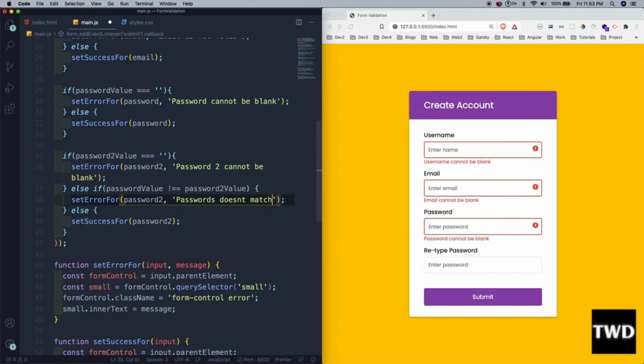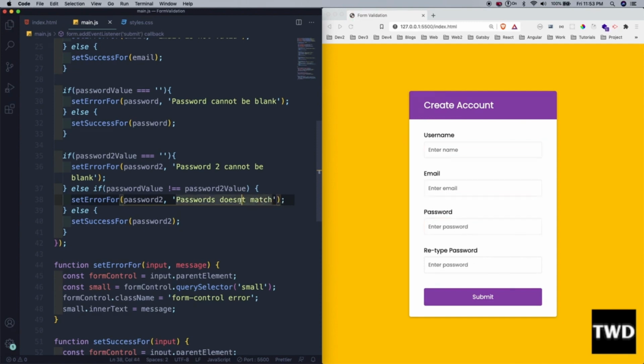Or not doesn't, let me make it does not match.